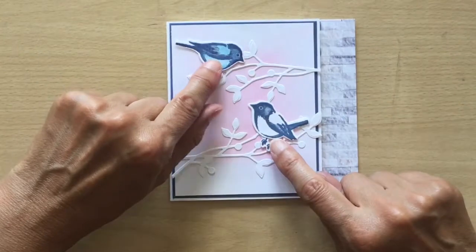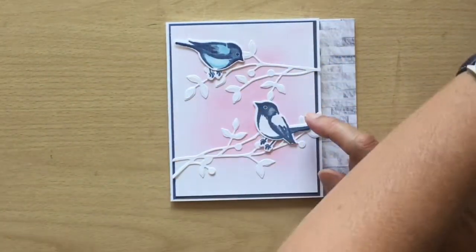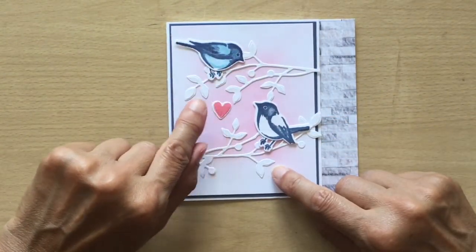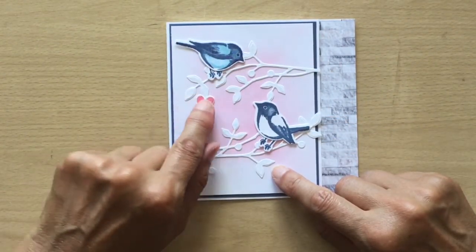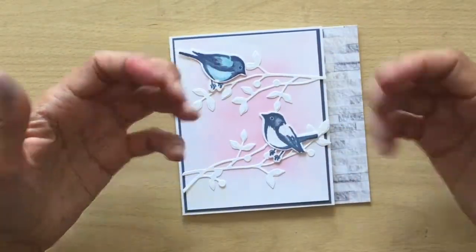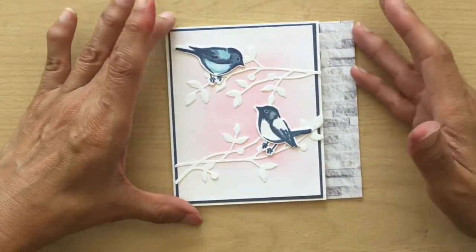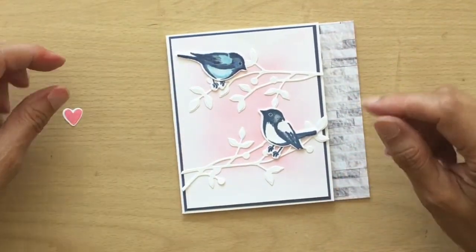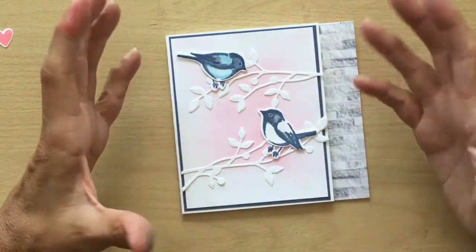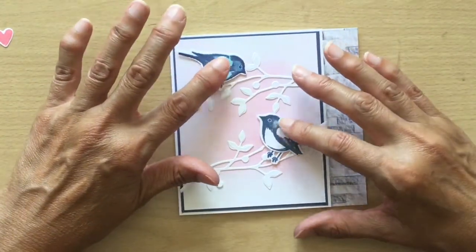I'm then going to arrange my birds on my branches, so I wanted one to be looking down at the other, and then I'm going to pop my little heart in the middle here. You can glue these birds on, or you can pop them up, but you could quite easily use this as a birthday card or a get well card, anything really. Just pop a sentiment of your choice along here, swap the colours up. A nice bright card would be more birthday like.